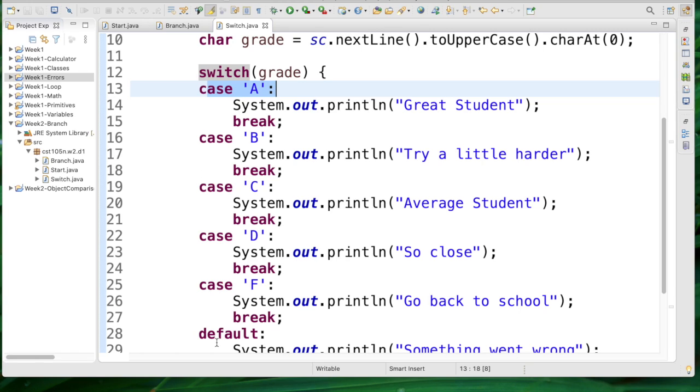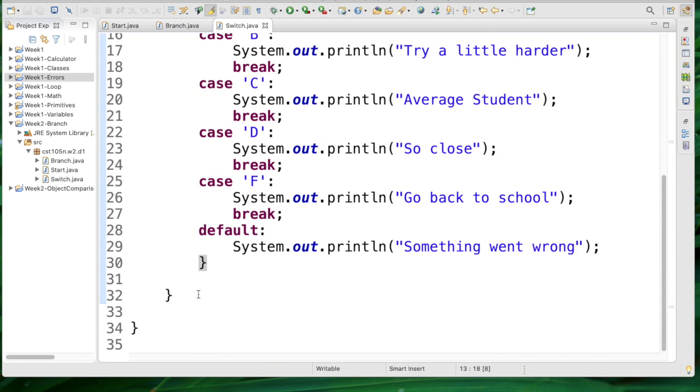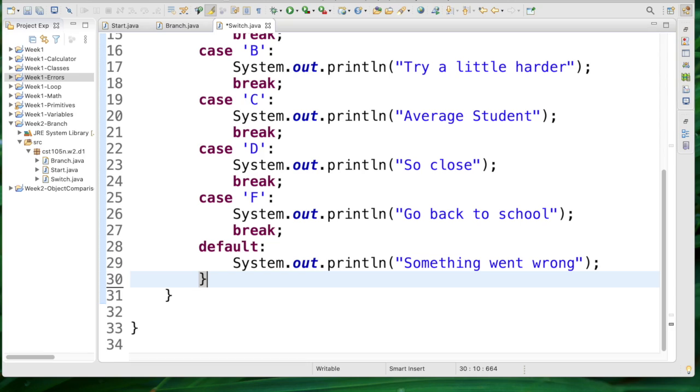Remember for our if statements, when it first finds something true, it doesn't check anything else. Well, that's not the case with a switch. If I find a true statement, it doesn't automatically leave. So the break is what triggers it to go on to the next one. So I want to create another method inside of here, and we're going to play around a little bit with the break part of it.